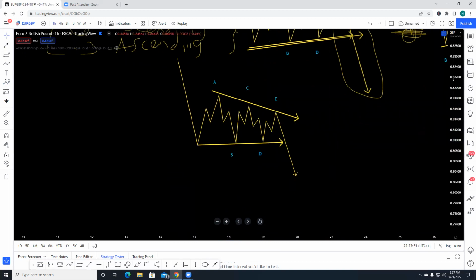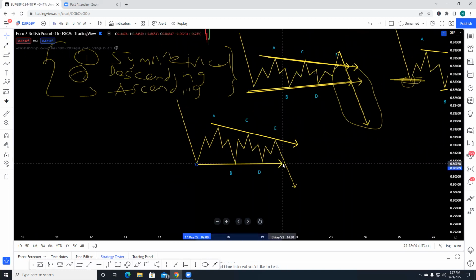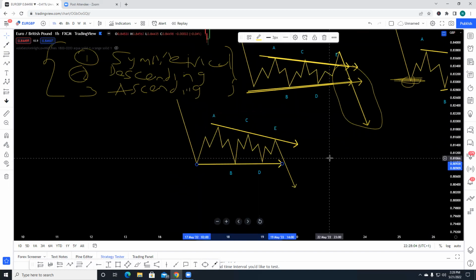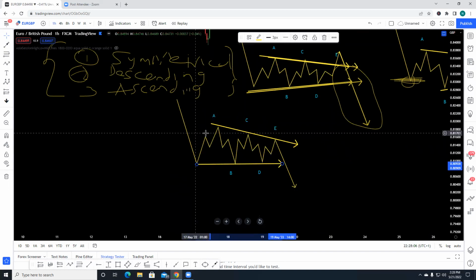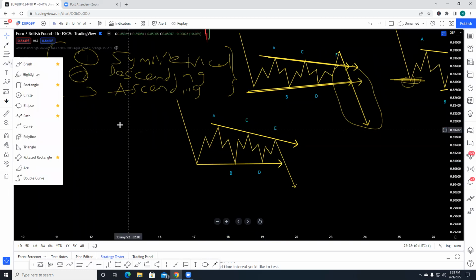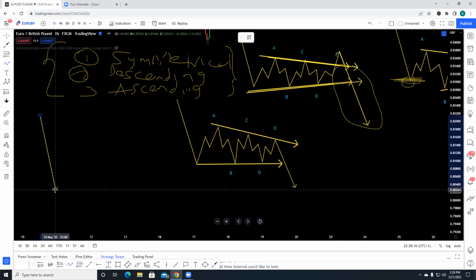What do you notice here, guys? What's the difference between this and this? This does not slant, guys. Okay? It is only the one at the top that is sliding. So when you have a triangle like that, it is called a descending triangle. Okay? What was the last one, guys, that we call an ascending triangle? In an ascending triangle, it is only the lower part of the triangle that will be rising. The upper part remains flat.